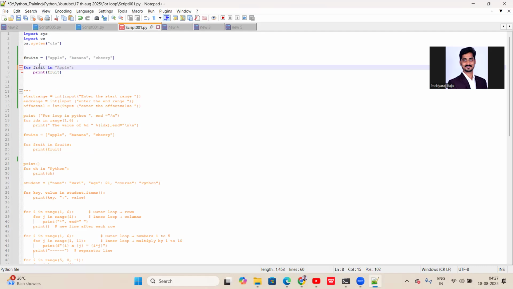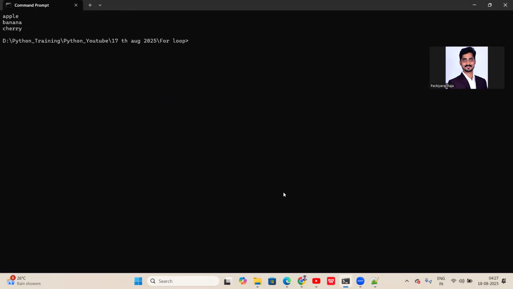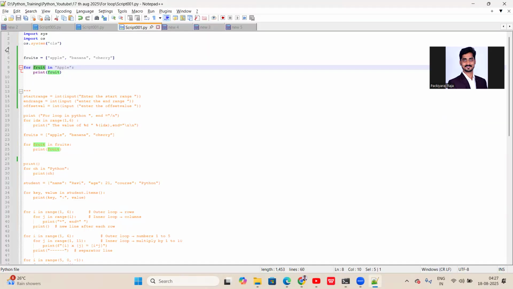Then what happens? It will print each letter. See, it reads one by one and prints each letter. If you want to read a list of values, you can put them within square brackets and use that variable to read them.